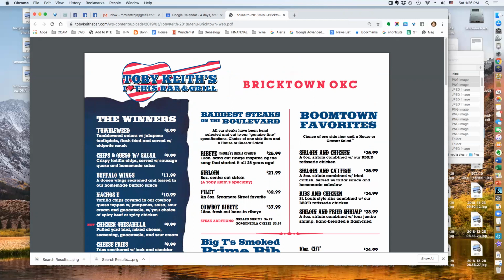Over here, you get one side, and I do the house salad without croutons, of course, and dressing on the side, so you can just dab a little bit. So even if there's sugar, you're not going to get much. Then the barbecued option: if it's just basted in barbecue sauce and doesn't come with a bunch extra, I think that'd probably be a pretty good choice. I just wouldn't dip it in sauce, because there's going to be sugar in the barbecue sauce they serve with it on the side.